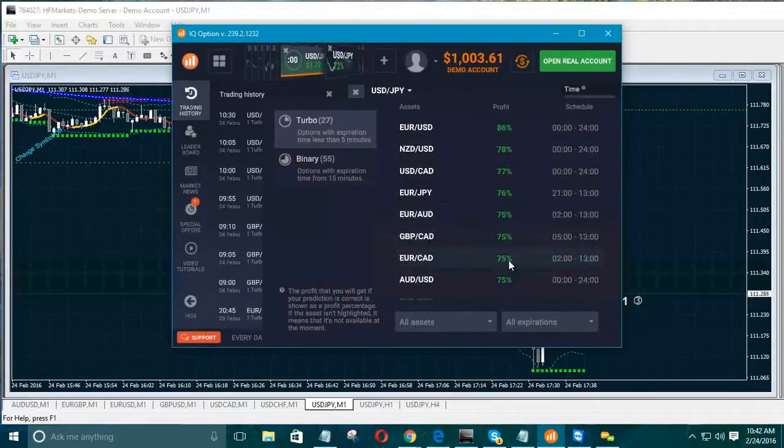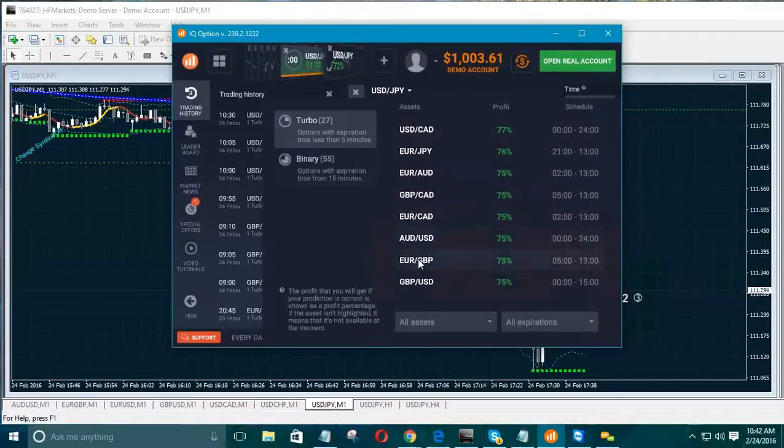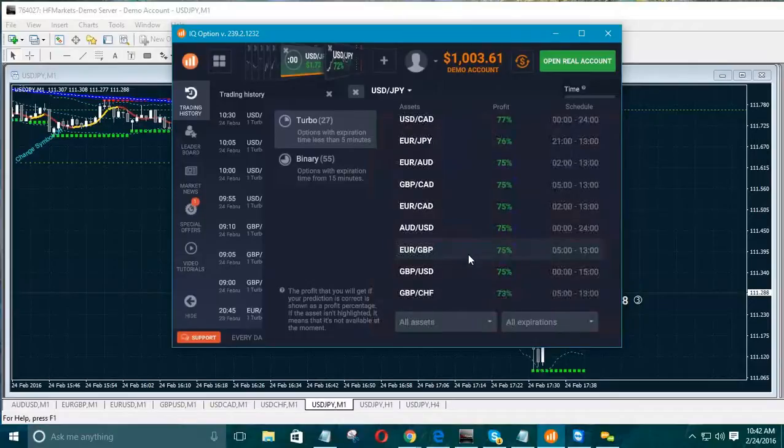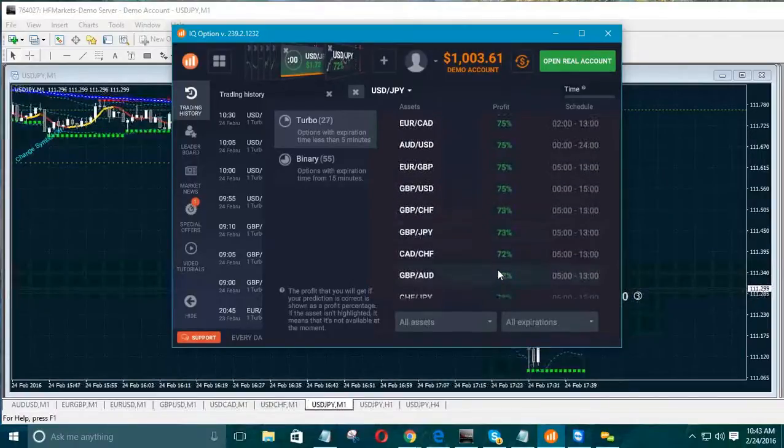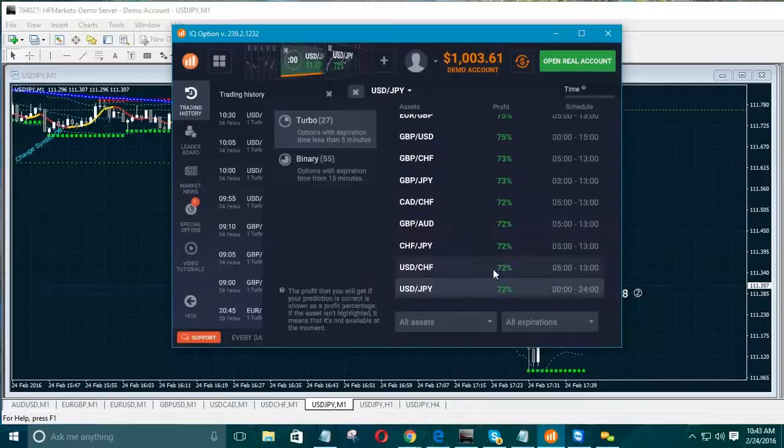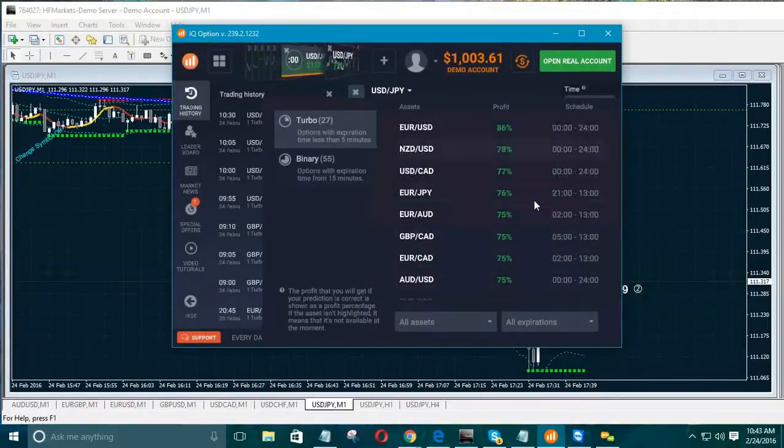They're open a pretty good bit of the time. AUD USD is always available. Euro USD is always open. USD CAD is always available on here. Euro GBP is open only during, I believe, the London market. GBP USD is open for some reason only during the London market as well, and then USD CHF as well. USD JPY is open all the time. So you have 4 pairs on here that are open all the time, and the other 3 are open only during the London market.